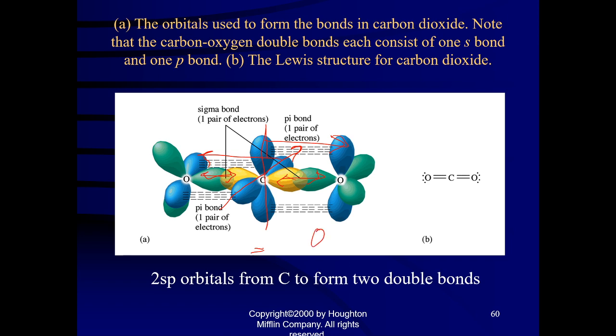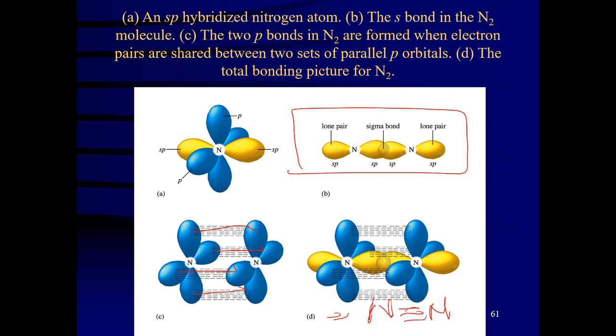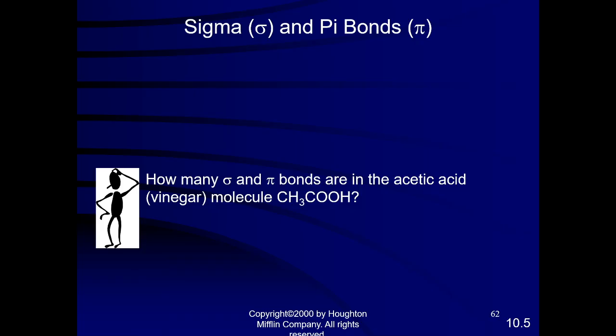So you have oxygen, something like this. So this is basically how it will look. You have these are head to head, then these are now side to side, to give you the structure of carbon dioxide, basically like that. Okay, a sigma and a pi bond.